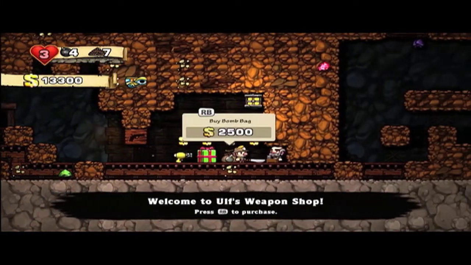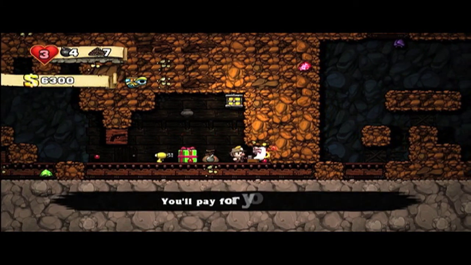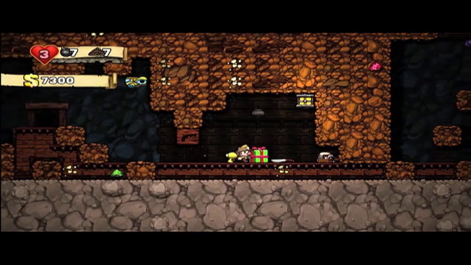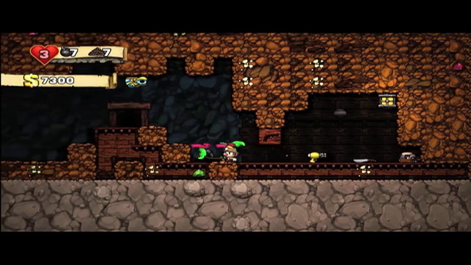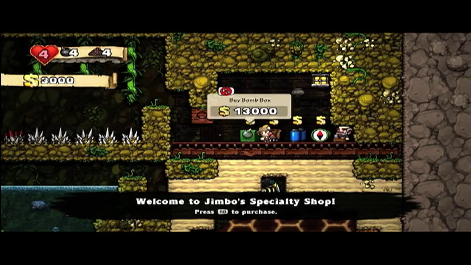So here we go, we got our first shopkeeper. He has a machete. This is the easiest way to start killing the shopkeeper. You just buy the machete and just chop him, and then you take his goods, take his shotgun, just forget about that machete, and now gold's gonna be worthless, so you don't have to worry about picking that up anymore.